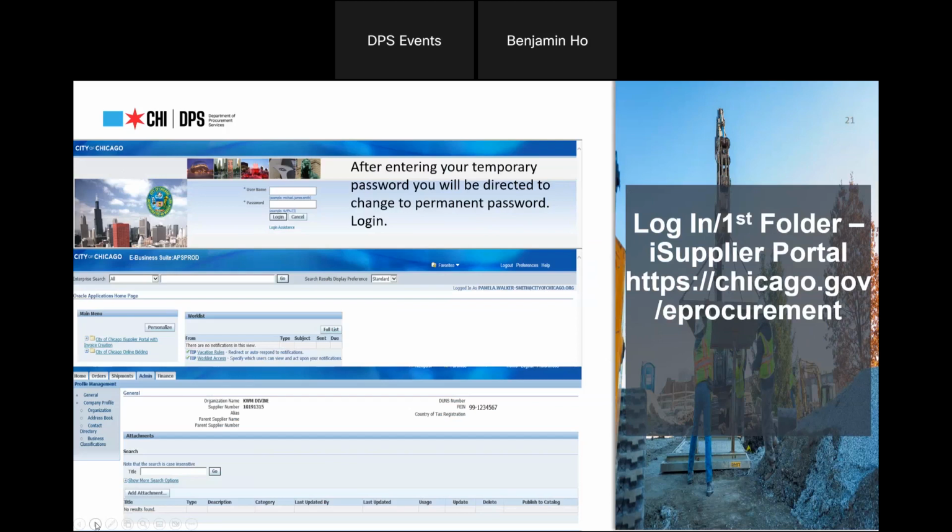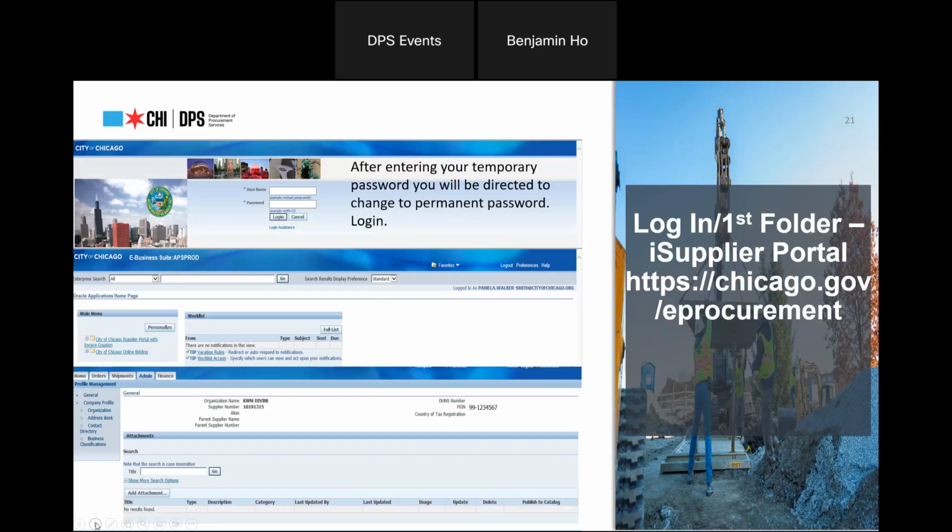And here, the last third of the screen, you will see what happens if you click on the iSupplier portal with invoice creation. It will take you to this area where you see home, orders, shipments, admin, and finance. This is where you would be able to see your invoices and your payments. You can track that if you are an existing vendor.